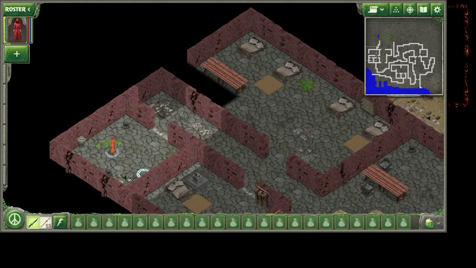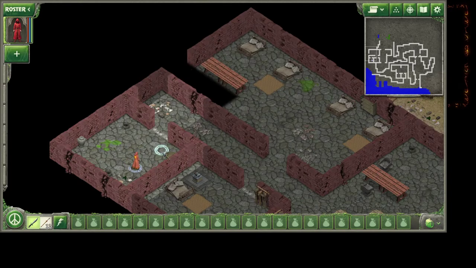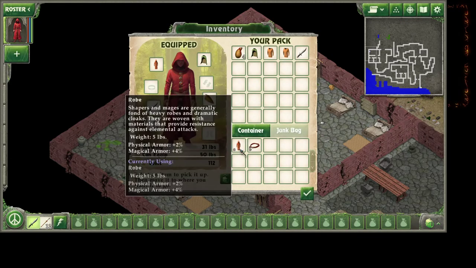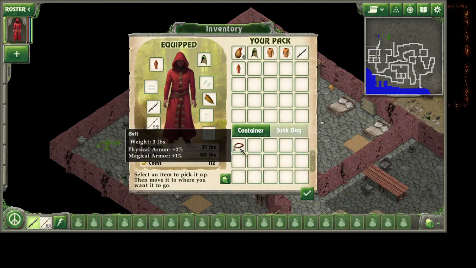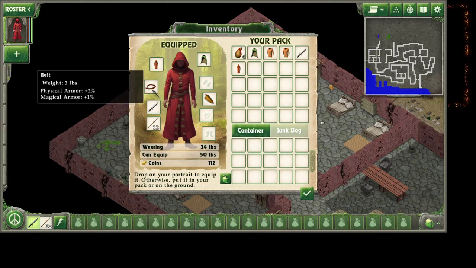Some more healing pods. Can never have too many healing pods. Give me a little bit extra armor. If nothing else, I can get some gloves, boots, and an accessory.